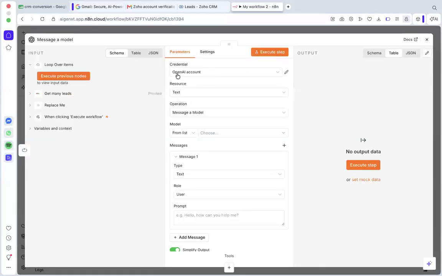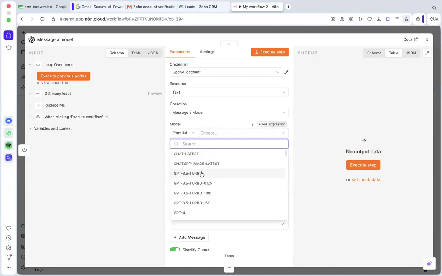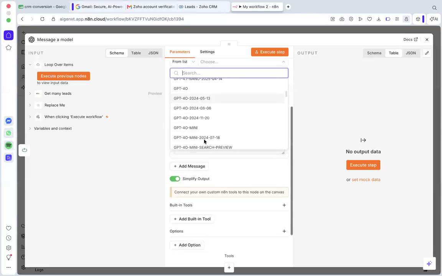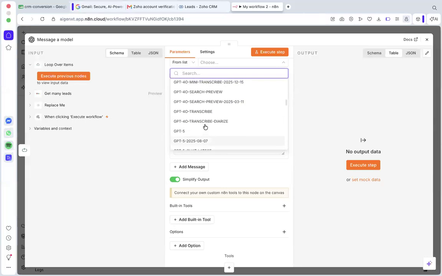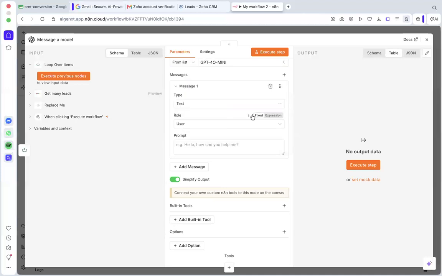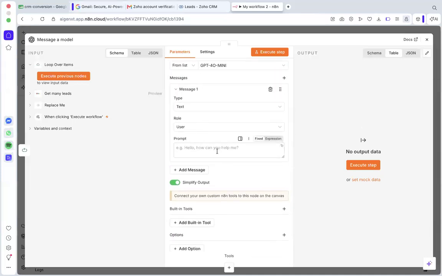It's connected to my OpenAI account. When you start N8N, you get free credits, and I was using them last time, but they ran out, so I had to pay some money to get more credits. That will happen to you as well, but for testing, you should be able to use the free credits with small amounts of data. So we'll have to choose a model. You can research whichever model looks good for your use case, but for now, I will use 4 mini. Yeah, here. So now, the prompt.